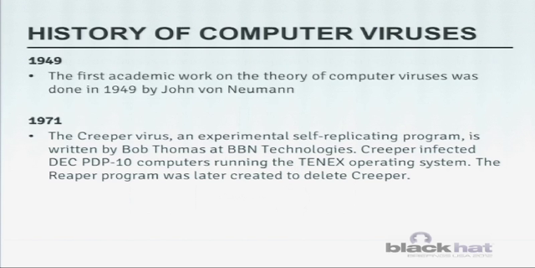This gets us into the concept of a virus, which is really an old concept. It started a long time ago with John von Neumann's research way back in '49, and we will fast forward to the '70s when the first viruses, as experimental self-replicating programs, came to be. Bob Thomas from BBN Technologies came up with the Creeper virus, and it was so successful that he needed to set up a disinfection program called Reaper. It briefly followed this DEC PDP-10 virus for the TENEX operating system.